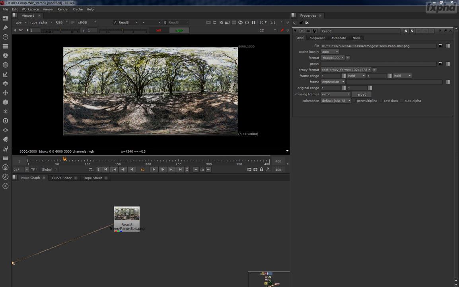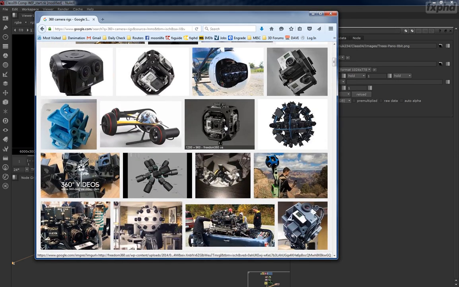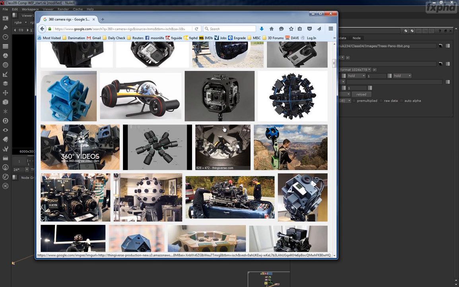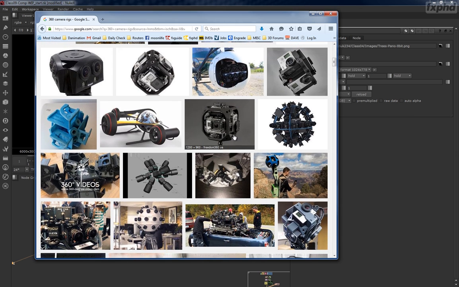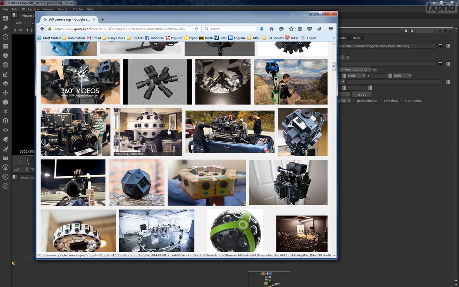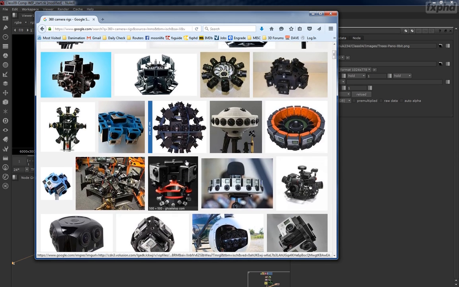Let me pop up this little thing over here and show the camera rigs for VR. And they're all over the place. I mean, this GoPro rig is really awesome, the Freedom rig. And it allows you to basically put a little box in and shoot in all sorts of different directions. Now, why do some of these have a gazillion cameras? Some have a few cameras. The GoPro has 6 cameras.